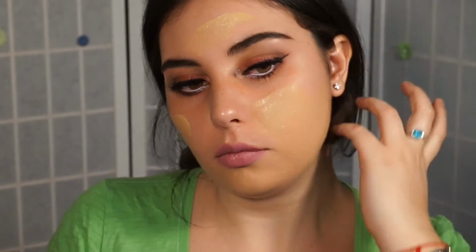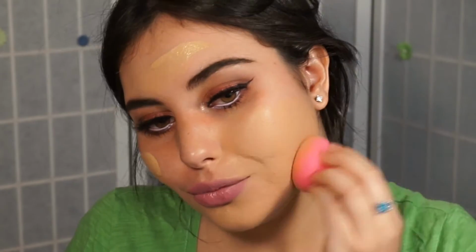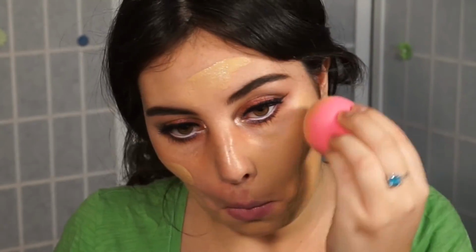But what I'm doing now is applying my foundation, and I'm using my beauty blender as always, because you guys know that I love using my beauty blender for foundation.